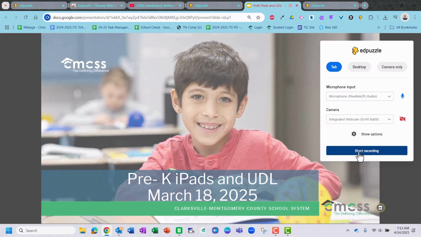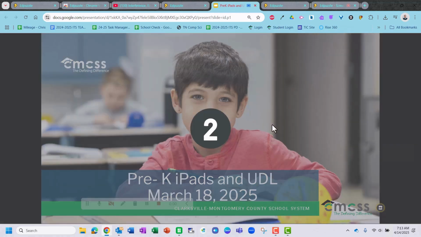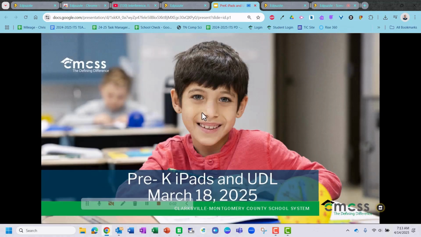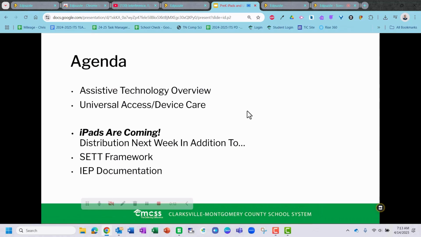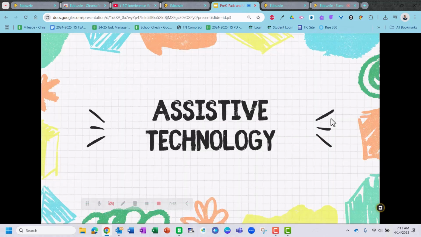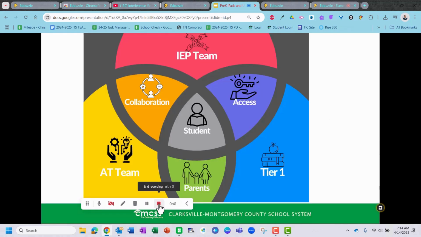And I'll hit start recording. It gives me a countdown, and then I can begin recording what I'm doing on the screen. It'll be recorded into my own little video inside of my Edpuzzle account. As I click through the pages, presenting my slideshow, presenting my content for students. When I'm done presenting that content, click on the end recording that's in the floating toolbar.